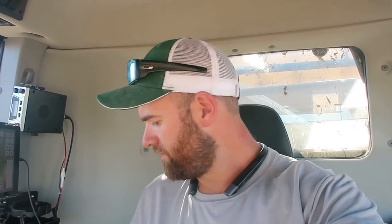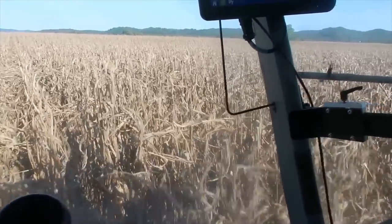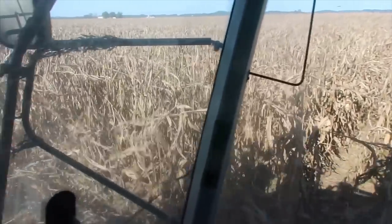Decided to switch places with Dad for a little bit, so I guess we're going to be seeing some combine footage from the cab today. Right now we are breaking through the field here, so there's corn on both sides of me, and I will have to stop to unload, but by doing this, we'll be able to use the grain cart on both down and back, so it's slow the first trip down, but it'll ultimately speed things along.